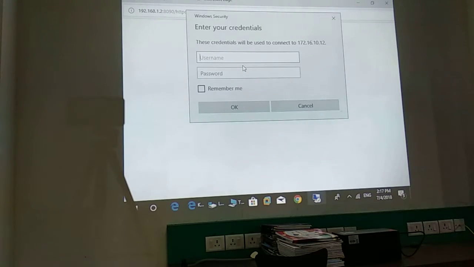Normally Windows has a tool called Remote Desktop, and you can use that tool. First you have to give the IP of the server, which I have already put. Now it is asking for a credential, that means username and password. So I have to type the username and password.